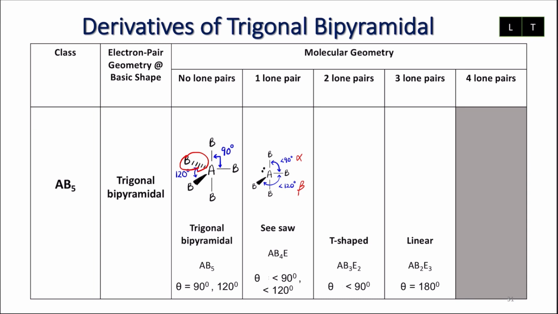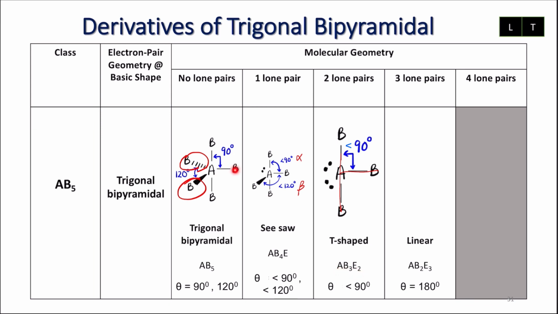angle. And the next one, sekiranya saya ganti another one more lone pair, I will have the new shape which is this one, T shape, macam huruf T. Dan bond angle hanya ada satu saja value, sama from here to here or from here to there. And you have 2 lone pairs, so the class will be AB3E2.